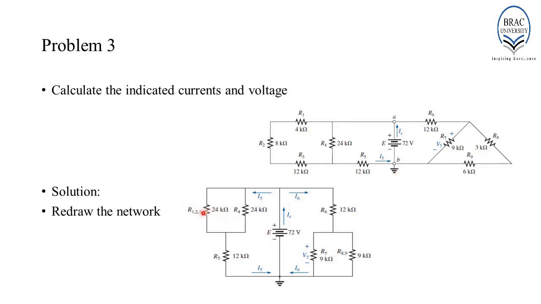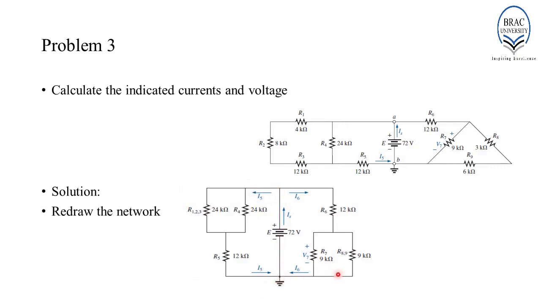So, at first we find out the combined resistance of R1, R2 and R3, which in this case is 4 plus 8 plus 12, 24K. As I've mentioned before that this 24K is basically parallel with R4. And then this entire combination is in series with R5. And the total resistance on this branch is in parallel with the voltage source E.